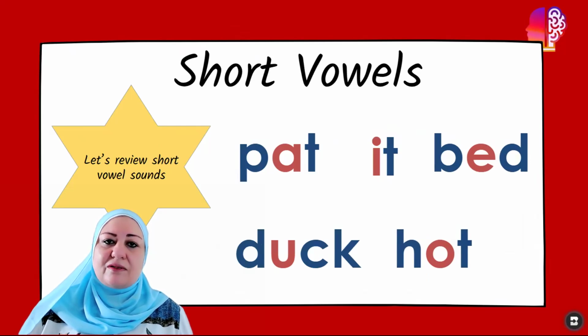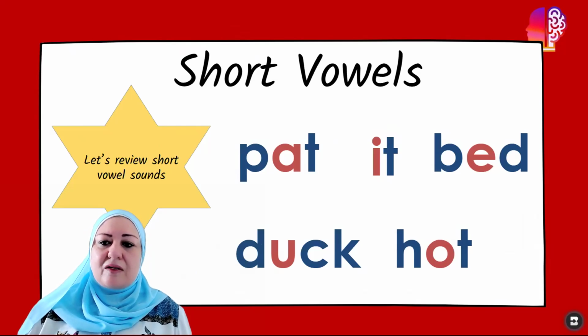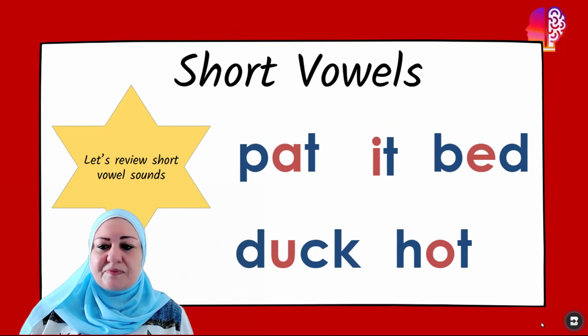Now notice all these words have a consonant that comes after the vowel. We usually use a red color to identify the vowel in the word. So when you see all these words have a red vowel, and then it's followed by a consonant, we call that a closed syllable. And I will be doing another video specifically about closed syllables. So all short vowel words appear as closed syllables. The vowel is closed by a consonant.